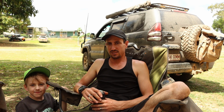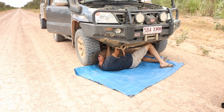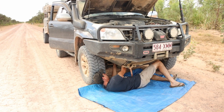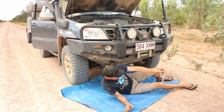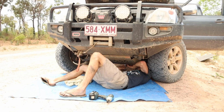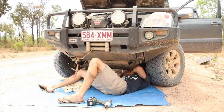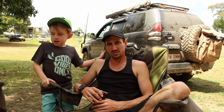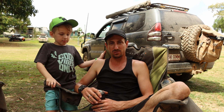But anyway, we changed out the alternator on the side of the road there. A few people, 3 different people stopped to help us, or provide assistance at least. There was a gentleman, big shout out to him, Hilux, him, his mate, one of their missus, I guess, and a kid, a couple of dogs, camper trailer, didn't catch his name, but once I had everything back together, he pulled his battery out of his car, let me use it to start my car, and then took it back, which was enough to get us into Musgrave.